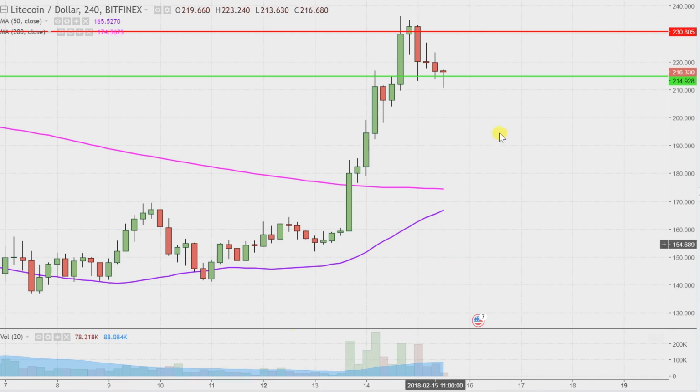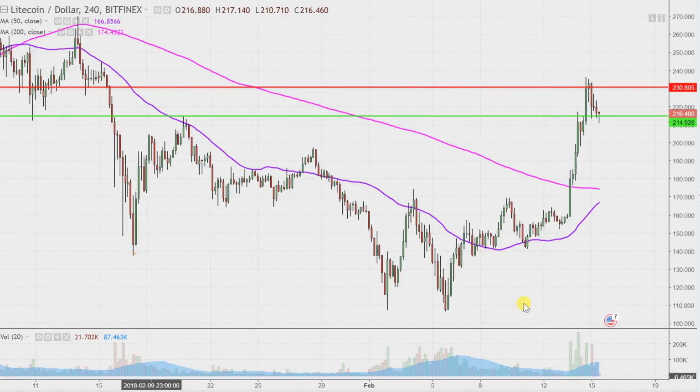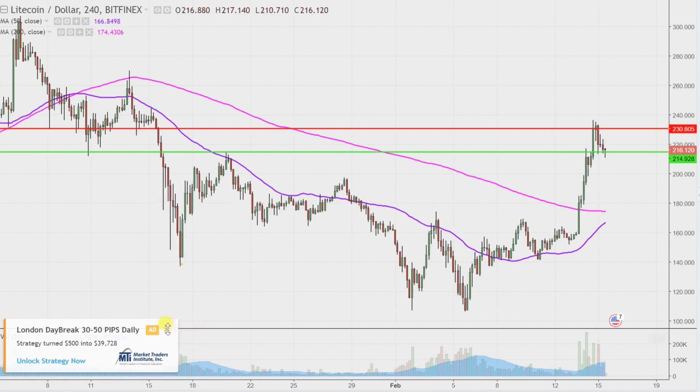As far as levels of resistance, 230, which I talked about yesterday, you can see, and this is why I laugh when people say charts don't work. Well, what a coincidence that right around the 230 mark is where the bulls started to struggle a little bit. But in the event the price does push through 230, I do want to map out one more area.